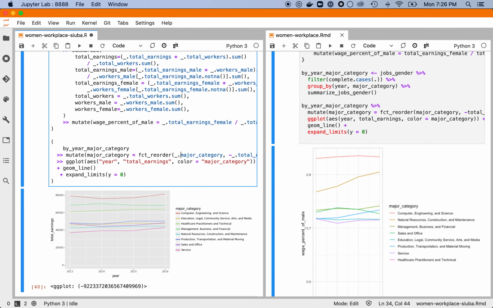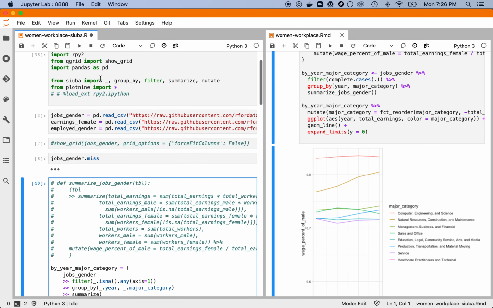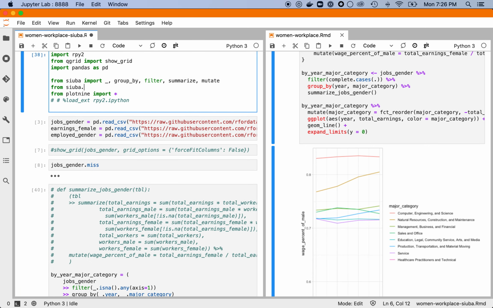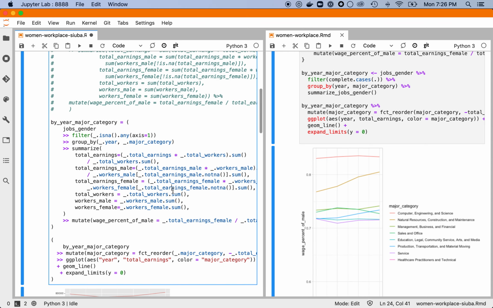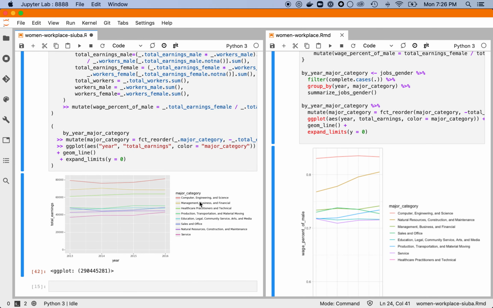So I'm going to import fct reorder from siuba. I'll just do it up here. From siuba.dply.forcats. Forcats is the name of the R package that has fct reorder. Import fct reorder. Okay, so cool. Now notice that it is lined up. Oh, not quite.